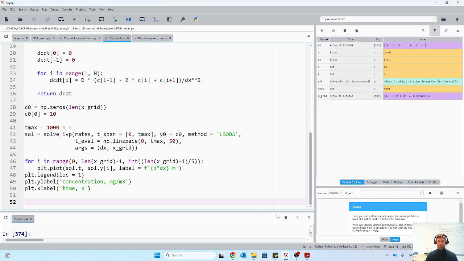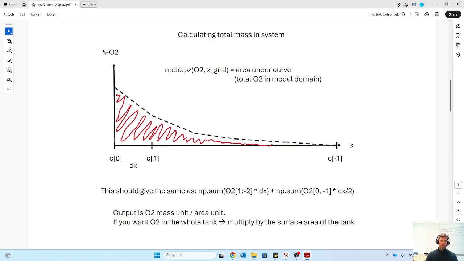And how can we do this? Well, like from class, we had the curve here, which shows the oxygen concentration over the different positions in the pipe. This is just a snapshot of any time in the system. So this could be, for example, the concentration at the different positions at the last time point in the simulation. It doesn't really matter which time you use, as long as you are using it consistently when you do this mass conservation. So I just recommend that you use the last time point in your model output and get the O2 concentration at all your different positions.